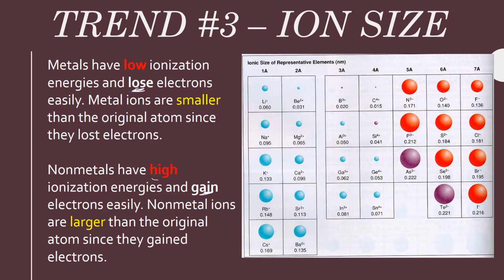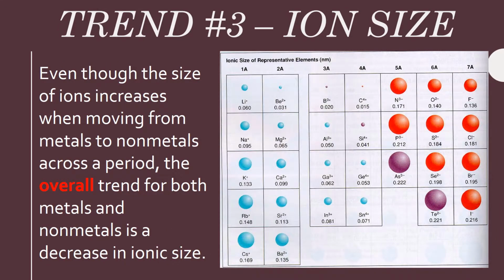So that's what we're seeing on this chart. Lithium starts out this size, and they get smaller because you're losing more and more electrons. Then you get to nitrogen. Nitrogen has gained 3 electrons, so it suddenly jumps up in size. But then as you keep going, you start to see they get smaller again. So this is the big one. Going down the table is easy. Just like with atomic radius, as you go down the periodic table, the radius goes up.